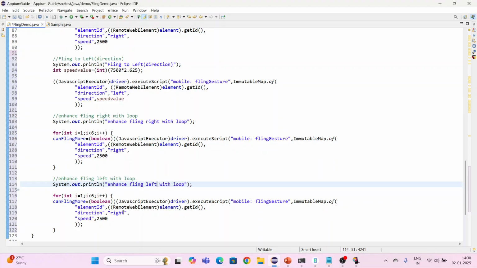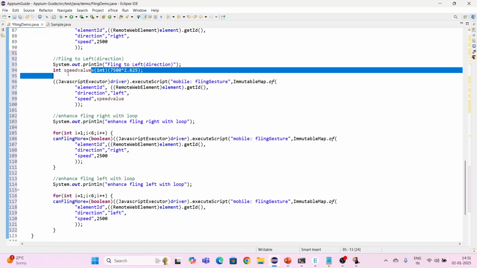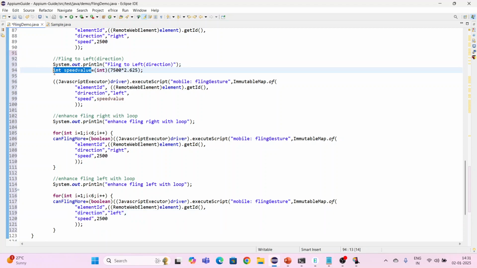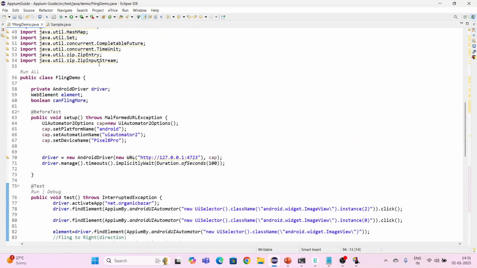Here also I need to change the direction. And I will calculate the speed here. I do not want the same speed to be used here. So I create this variable here.